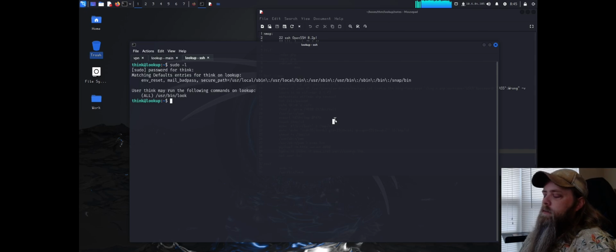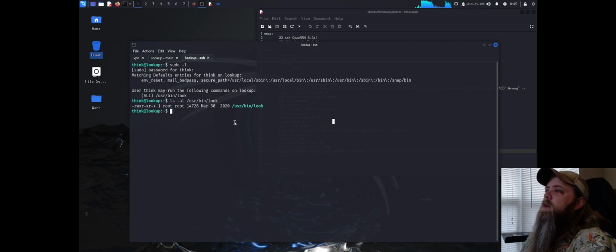So back here in our terminal, let's take a look at the permissions on this file so we can get an idea of what we're going to be working with. It is owned by root, and we do have execute on all three here, which is great. So basically what it looks like is that when we execute this command using sudo, we're going to be able to read files as root. There's only one file we're really interested in reading, isn't there?